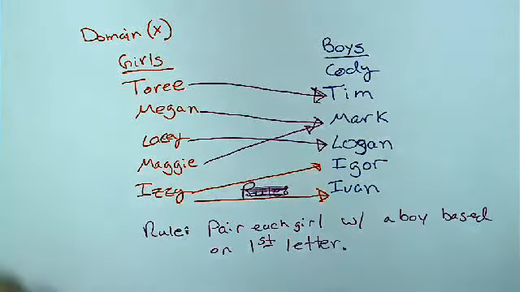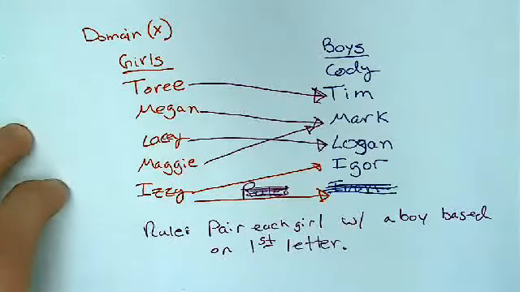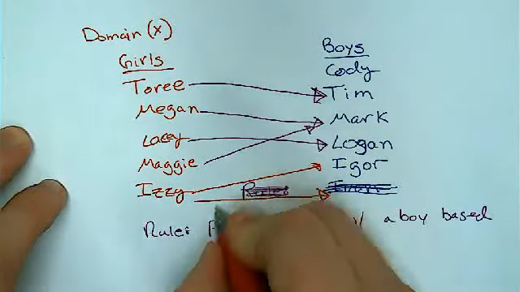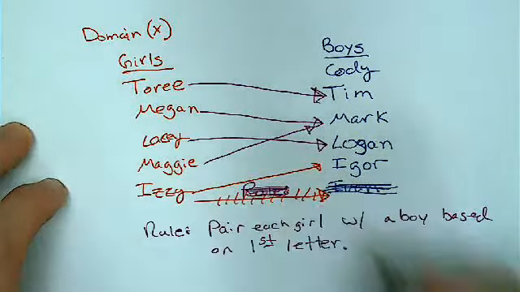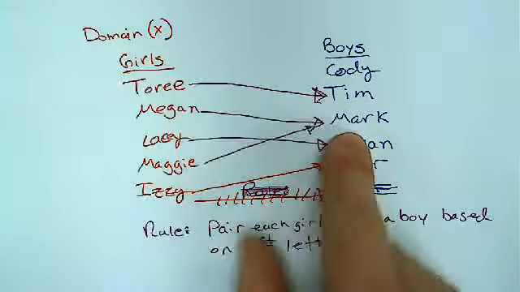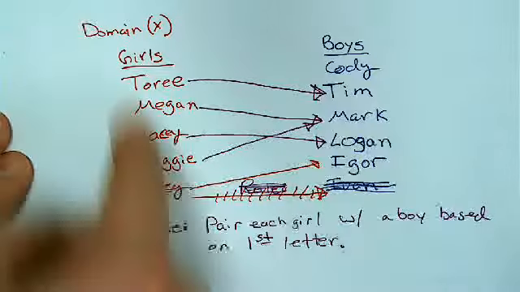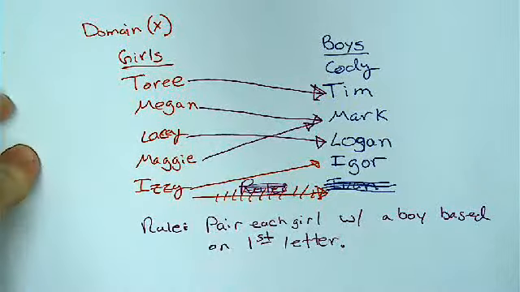If I say, oh, you're right, Ivan's actually in a different class, we'll kick him out. Yeah, then it works. Now we get rid of this. Now we have a proper function. And even though we've got two girls paired with one guy for this project, that's okay because they're in the domain. You can do that and it still fits in the rules of functions.